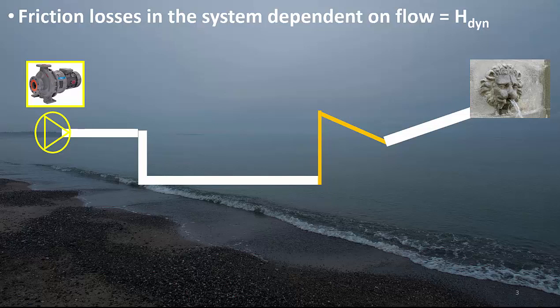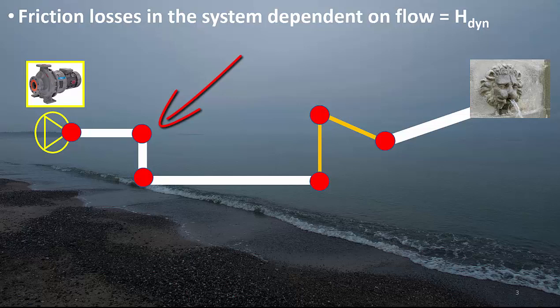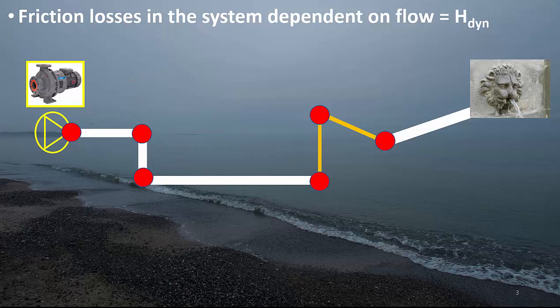A piping system is almost never a straight pipe. It will bend, it will go in turns, and on each bend you will have a friction loss — be it 90 degrees as you see here, or 60, 45, or 30 degrees. You will have different types of friction losses and resistance at a certain flow. Also at the pump outlet into the pipe system you will have a pressure resistance that the pump also needs to overcome. So the length of the piping system, how it is laid, how it bends, will all add up to a resistance that the pump needs to overcome at a certain flow.